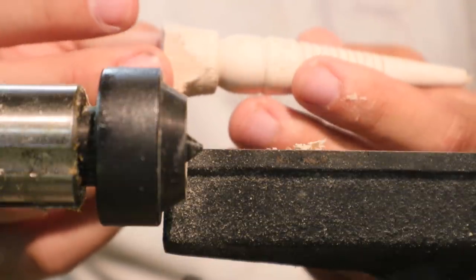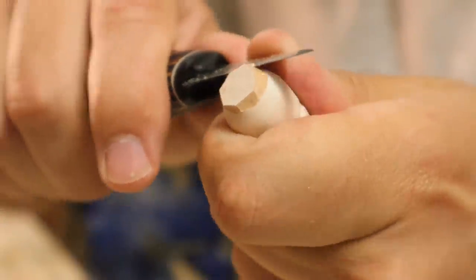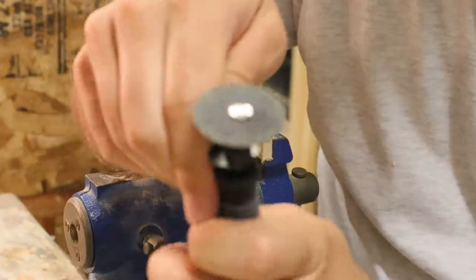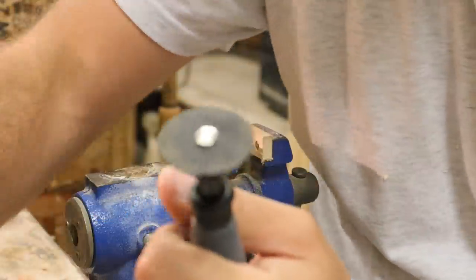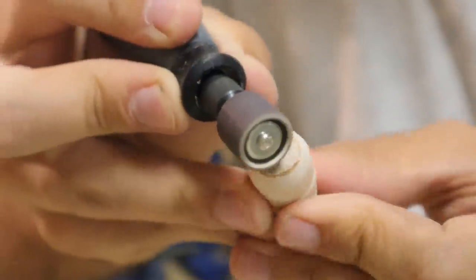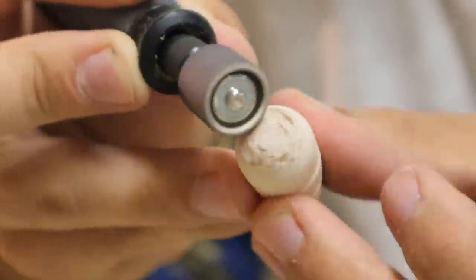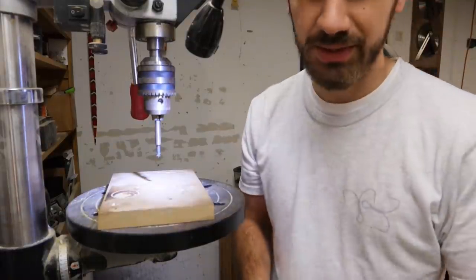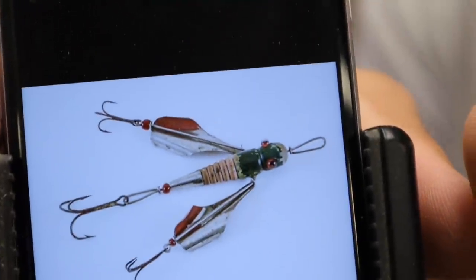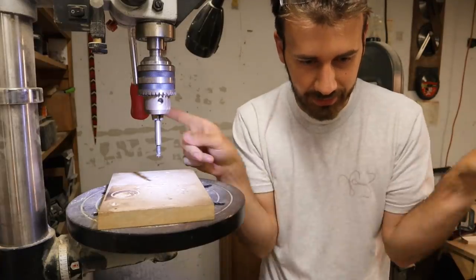That didn't go as planned. I cut the excess off with a saw after I took it off the lathe, and now I'm just shaping the head to what it needs to be — I'll probably use a Dremel for this. Ideally it would not have popped off the lathe like that — I was applying too much force and it popped right off. On my version of the Flying Hellgrammite I want to use pretty big glass eyes, and instead of having them both on top, I want them directly on the center line of the bait, facing out — right there and there.